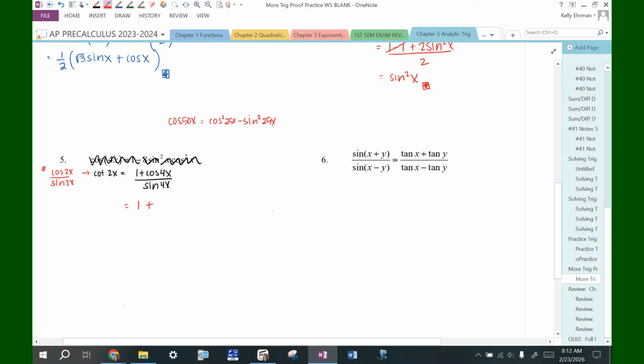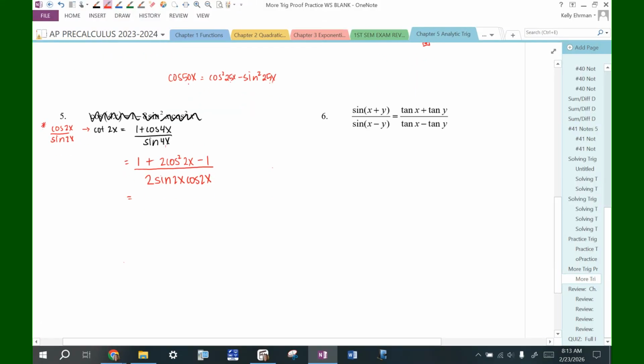That's the pattern. So here, if it's cosine of 4x, and because I want cosine of 2x over sine 2x, I think I should use the cosine only version. So I'm going to use my double angle, but it'll be 2 cosine squared 2x minus 1. Over sine of 4x, which does have 3 options, but it has the same rule. So if this is a 4x, it's still just a 2 out in front, but it's sine of 2x cosine of 2x.